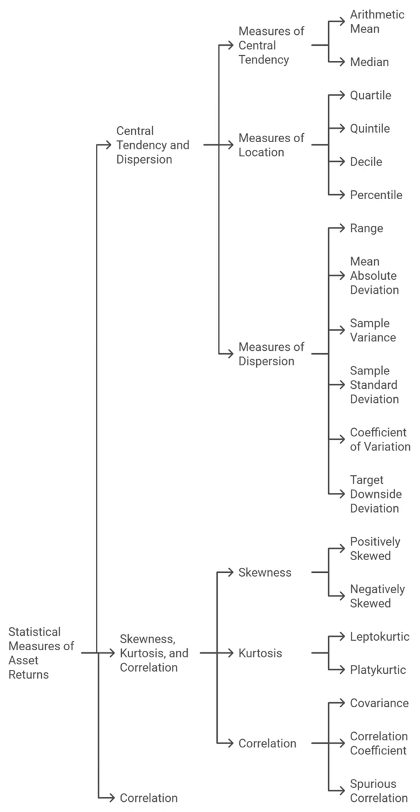The first things to understand are central tendency and dispersion. Central tendency tells you where the returns sort of cluster around, kind of like the average performance. But dispersion is equally important. Dispersion tells you how spread out the returns are, which gives you an idea of how much they fluctuate.